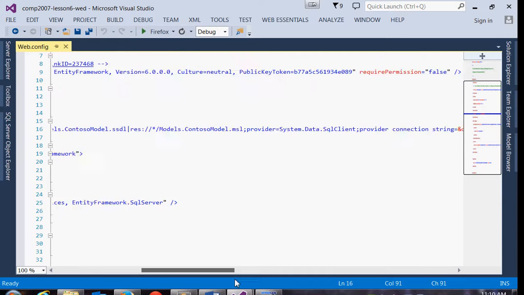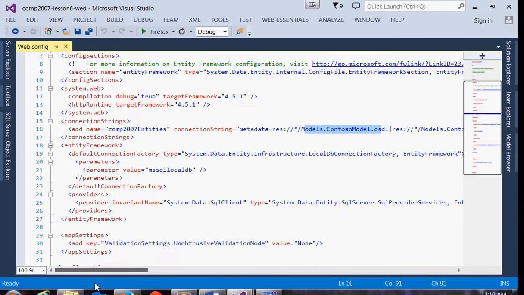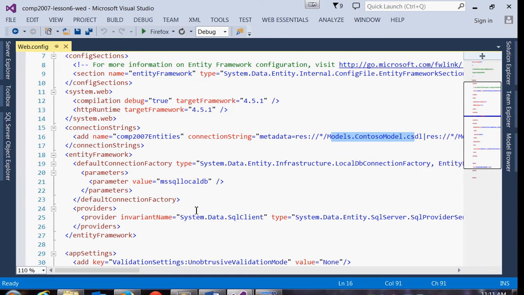So I'm just going to go in here and actually I've already got my password, which is good. We are going to make one other change. Everybody, whether you're using your own or not, we are going to change something else in web.config. Last week when I used Entity Framework to generate my models, and we used the database first functionality, we used the default name and it created a connection string and called it COMP2007 entities. So it was basically the name of our database with entities stuck on the end of it. I actually want to change this.